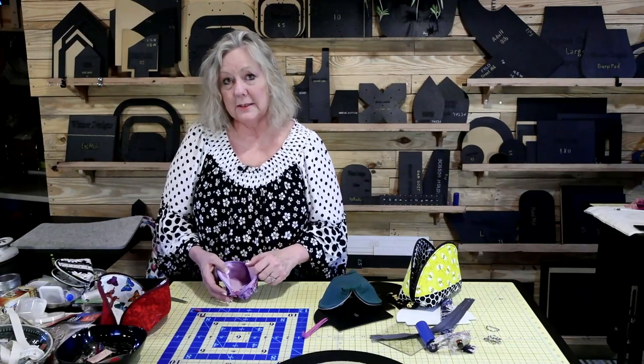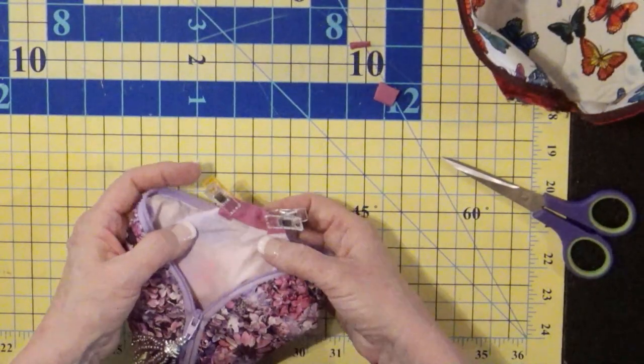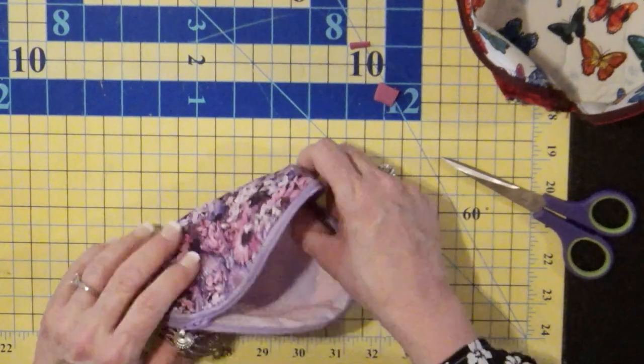But if you're going to make these to sell, then that seam binding method, to me, it's just a good way to finish it. But it's still faster, easier, I think. And I think it looks professional enough.